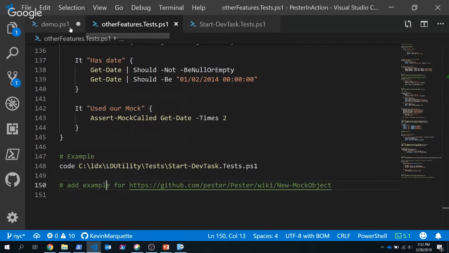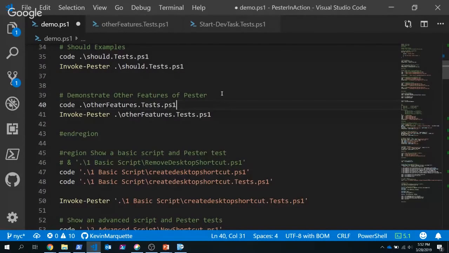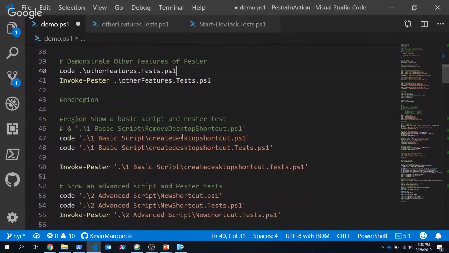Okay, so back out to my demo. We're at 522. Excellent. Okay, so I've got an example here that I'm gonna run through at least part of it, where I take a simple script and start wrapping tests around it, and show you how the mindset shifts as you go from scripts to more towards functions.